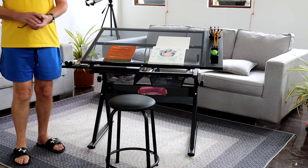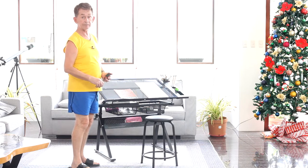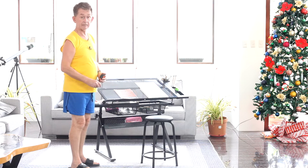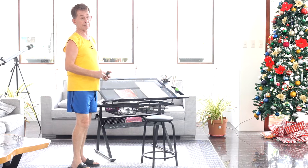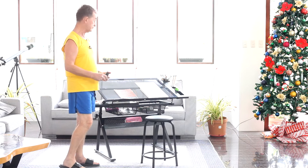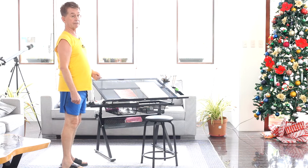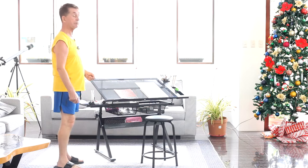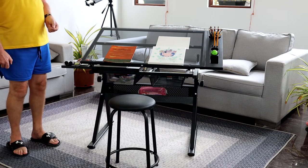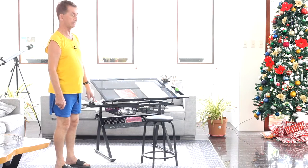It will take you an hour, maybe, or maybe 45 minutes to assemble this. If you're not very good at assembling things, get a friend of yours to help you with it. It's better with two people always. There is a video here on Amazon showing you how to do it. It's not perfect, but it will help you the whole way along. This one doesn't have casters on it, but the feet on it are adjustable.